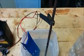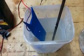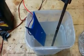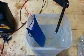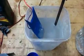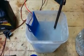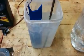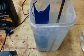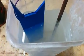So now I've got it sitting in the salt and vinegar bath, and the positive is on the metal to be etched, and the negative is on that piece of scrap steel I've got there. So turn on the battery charger or any other DC supply you've got. It might be a car battery or any sort of power supply, it doesn't matter. And I let it run for a couple of minutes, maybe 5 or 6 minutes.